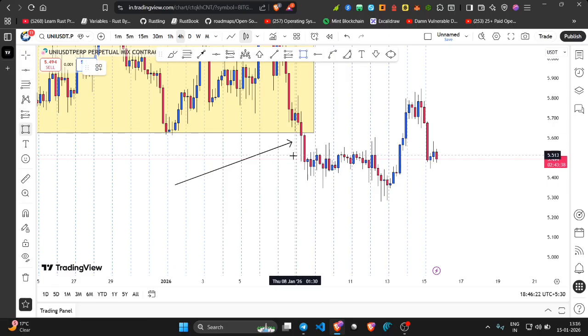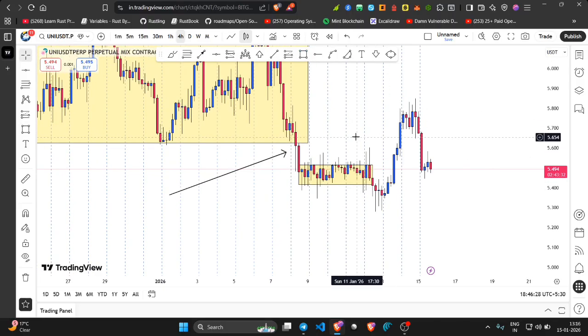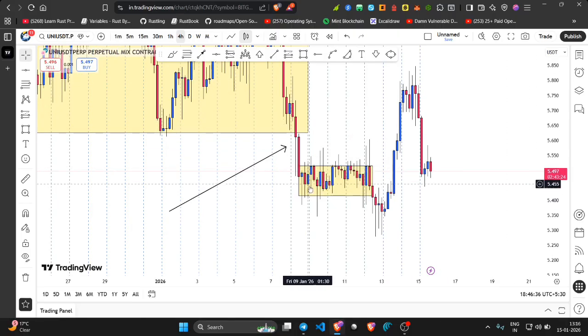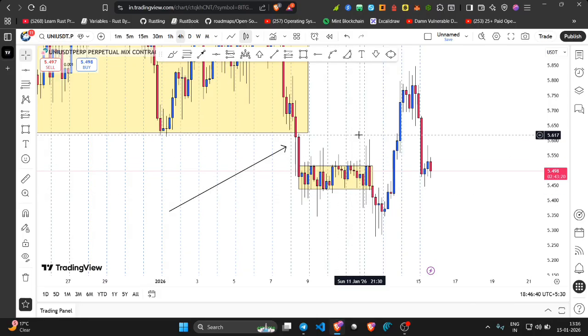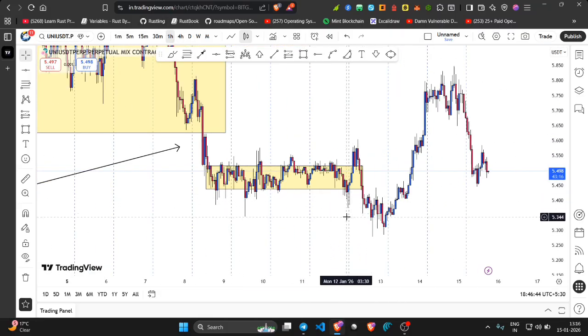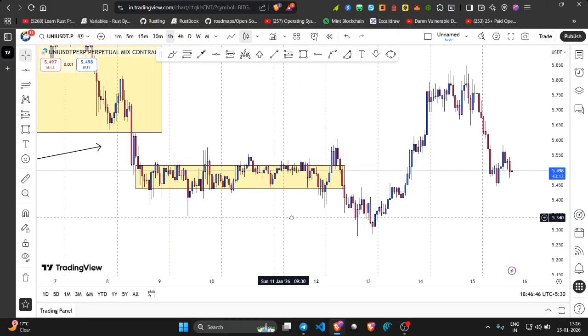And you can see this range. This is a small range that was formed. The higher the consolidation takes place, the better it gives either side breakout. So you can see this one, right? This is the best range that I was waiting for. So now let's move to the 1 hour time frame where I was planning to trade.